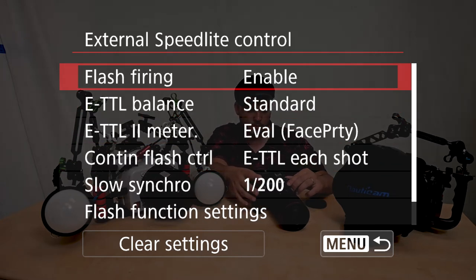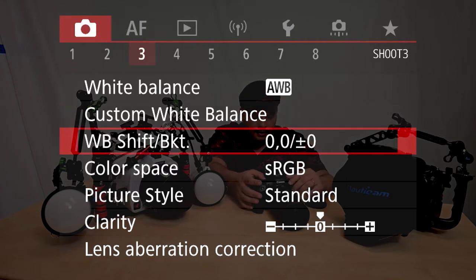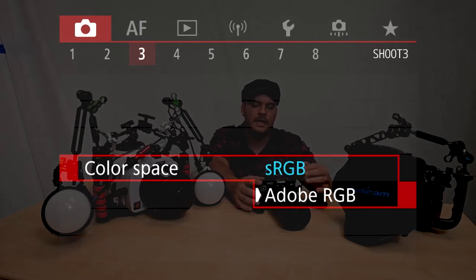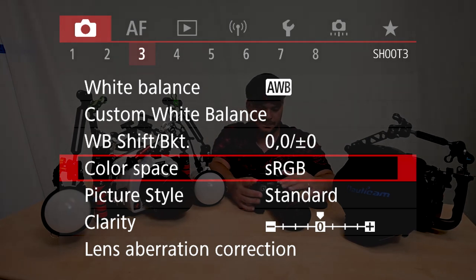Back to the menu. All right, we can ignore the white balance and the custom white balance for photography. The color space, sRGB is perfect. That's the general standard color space that you want to use if you're putting anything online or on Facebook. If you're going to go beyond that and really want to get into high-end printing, you could shoot in Adobe RGB, but just remember you have to edit in Adobe RGB. And if you export in Adobe RGB and try to post to the internet, it might look a little weird. So if you're really into printing though, keep in mind that that's probably the best option for you.